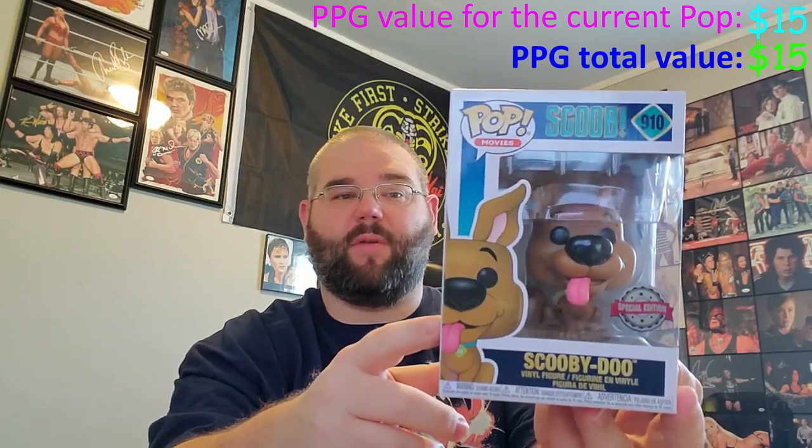Let's find out from PPG what this is worth. It looks like this might have been a Walmart exclusive — this is the regular special edition sticker. I only see it on Pop Price Guide with a Walmart exclusive sticker, but it is the exact same pop and it is $13. So two bucks less than what we paid including shipping, but it's not a bad first hit. My daughter, little Missy, really wants to see this movie, so this will probably be a pop she's going to want to keep anyway. Nice hit and the pop is in beautiful, pristine condition. Not a grail hit or anything, but still it's a nice pop.